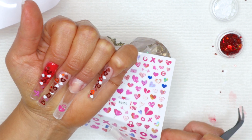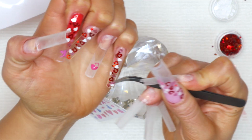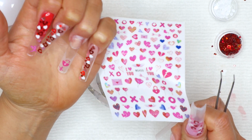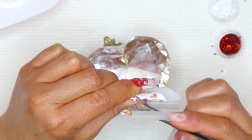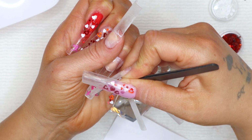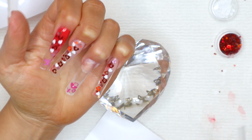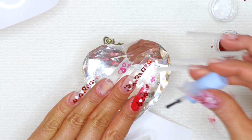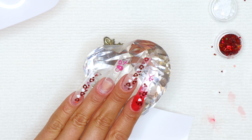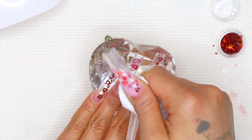I did actually go over the stickers with a little bit of base gel and cure in my lamp because they did start flipping up, I guess because the nails were a little bit sticky. So I do recommend cleansing the nail maybe with some isopropyl alcohol if you didn't want to go in with base gel, so that they stay on. But I just went in with the base gel just in case because I really didn't want them to pop up or anything. So I'm using Cupid on the pointer finger, a little heart locket, and the X's and O's on the ring finger. As you can see, I'm going over the decals with the base gel, and then I just cured so they stay in place.